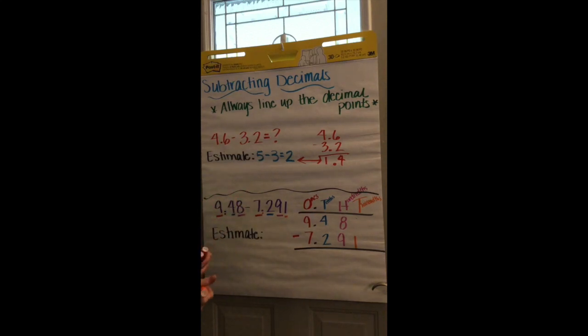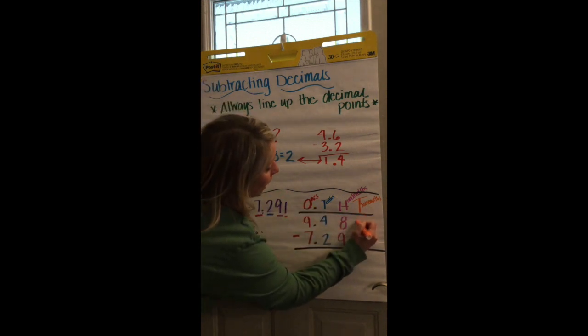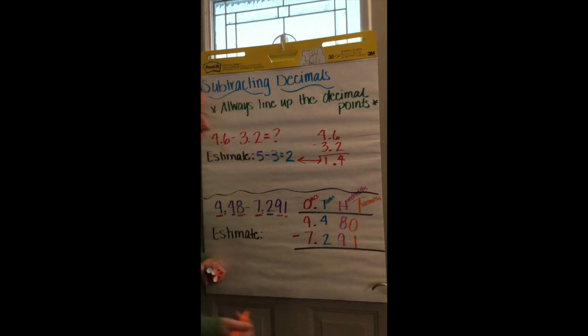So this is where it gets kind of tricky, and you absolutely have to make sure that you're lining your decimals up correctly. You definitely need to put that placeholder 0 in here, otherwise your math is going to come out all funky. So I'm going to put that 0 in. It doesn't change the value of what I have. That 0 in the thousandths place is just a placeholder.